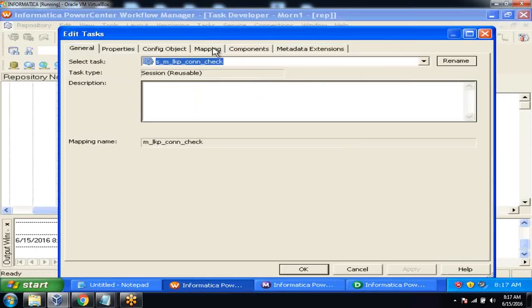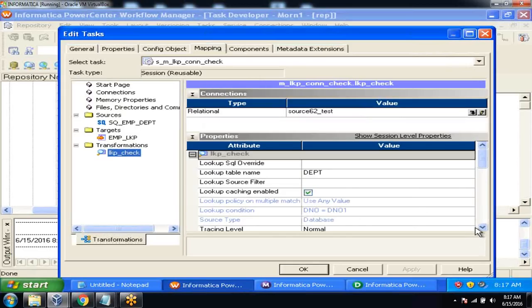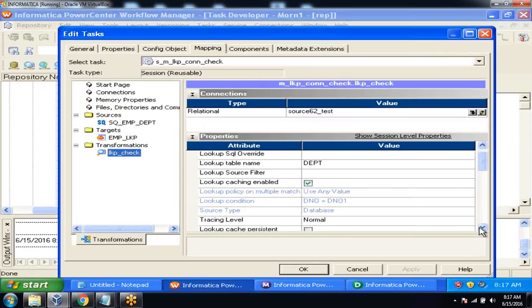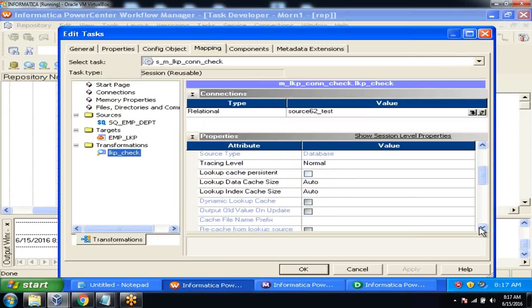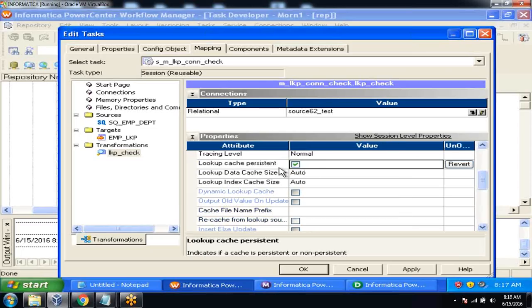Here you go to the mapping tab and select your lookup. Here the option is there: Lookup cache persistent. Select this option.